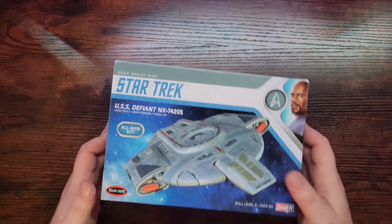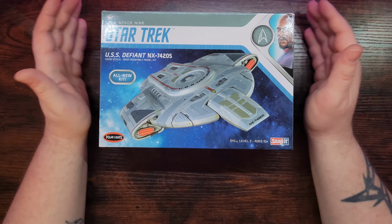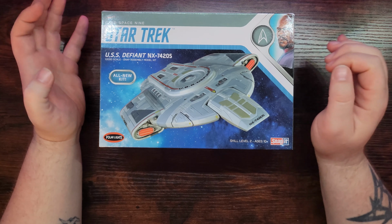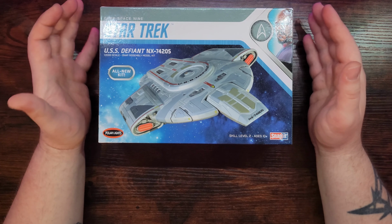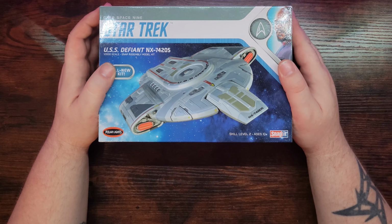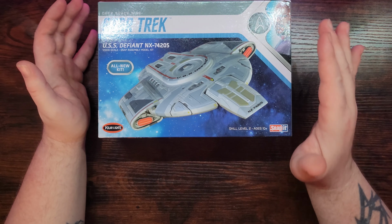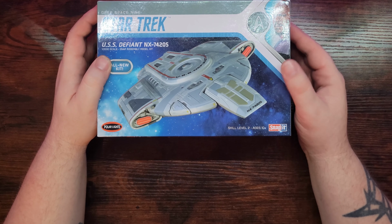Now I did mention before, way back when we were doing the NX-01, that we're going to be going with the same gray for all of our Starfleet models. And the one thing that I did see after I was finished with the model and really looked under light, it was just kind of a light gray. And I went with the same Vallejo paint, but I stepped up the grade. So we went to a medium gray versus a light gray for this model.